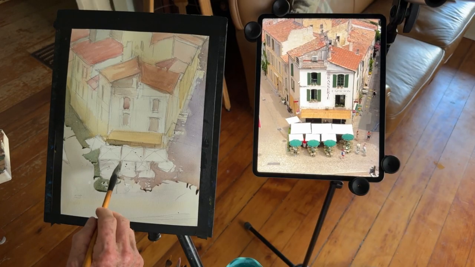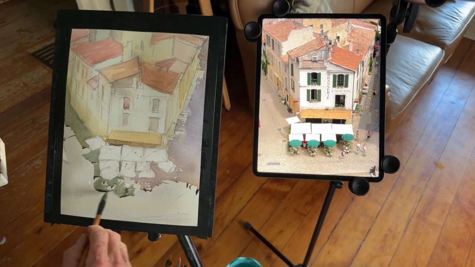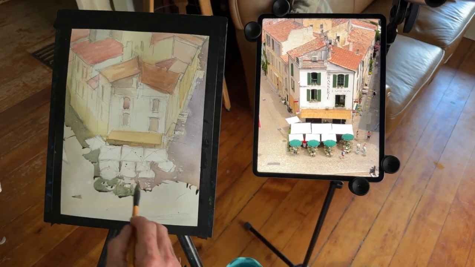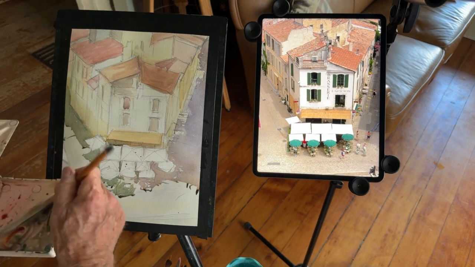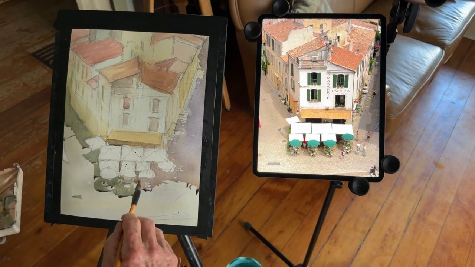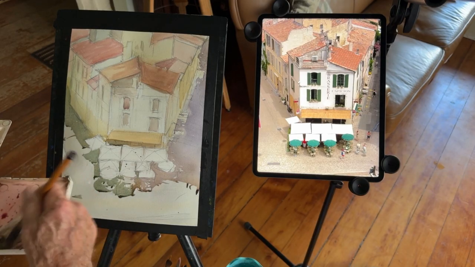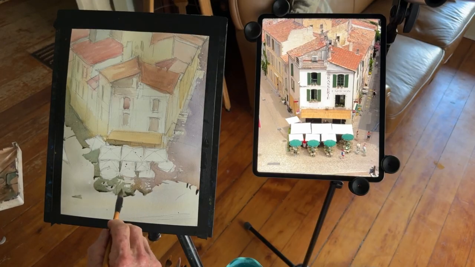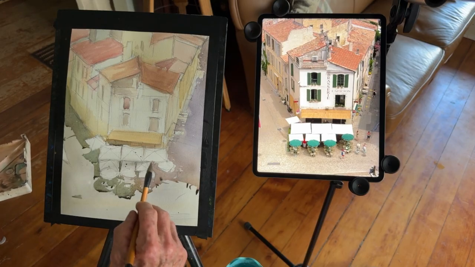Leave minor bits of white or the color that's already there. We're going to leave that in to be the tabletops and that sort of thing. There will be darker colors going in here. And let's not keep this the same. Let's modify it as we go to the right. A little more red, a little more blue, a little more brown. So long as it's plausible.